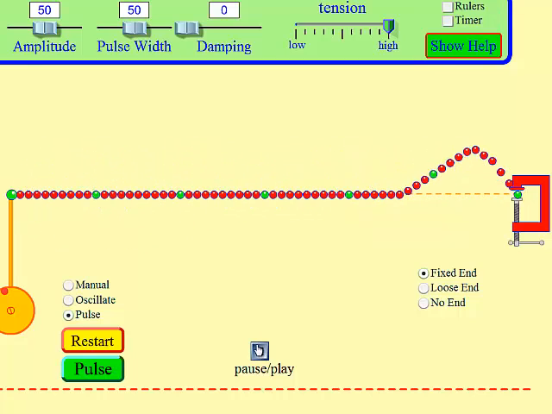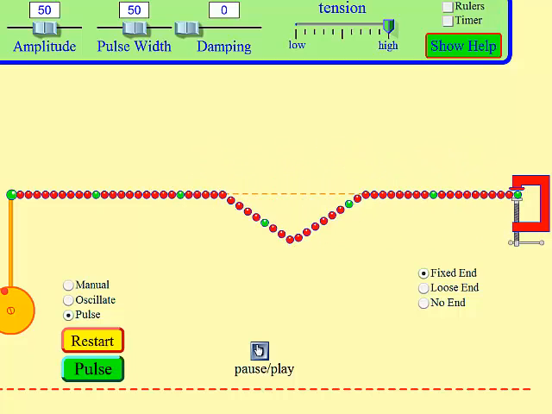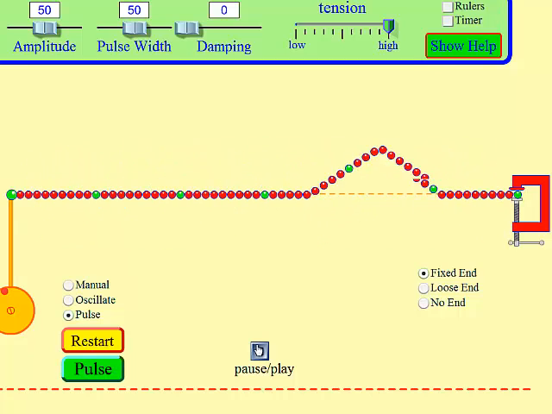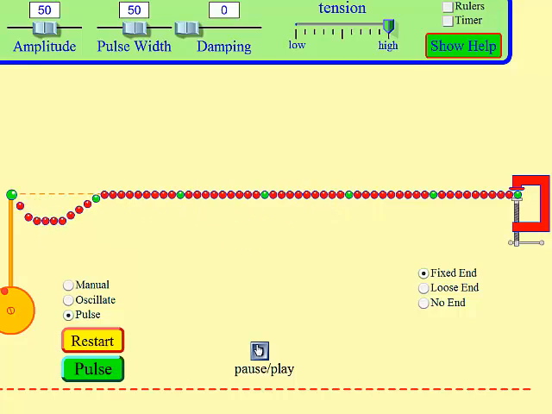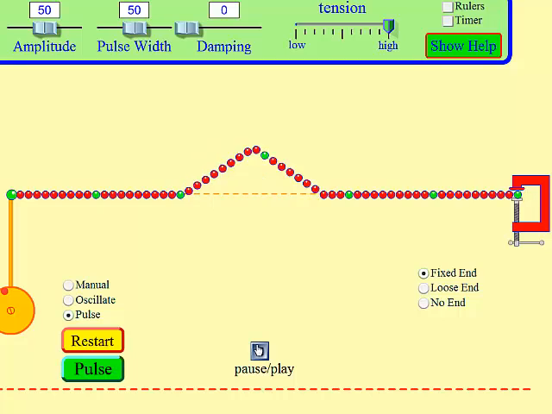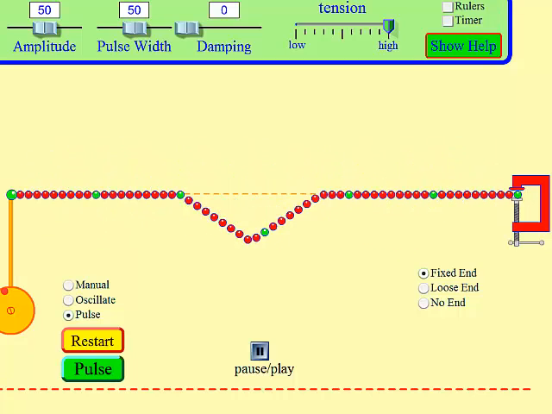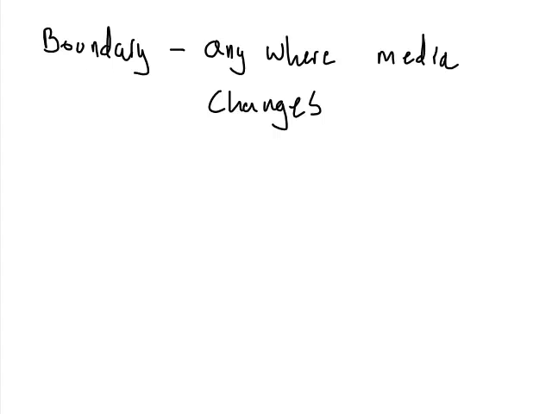Now I want you to watch this wave for a minute. It's got two fixed ends. Look at what happens at each end. That wave flips over. So it keeps bouncing from one end to the other, one end to the other, but it flips over at each end. And that's typical of a transverse wave. So I want to make sure that we get that, and that's not all waves. That's a transverse wave, or a wave on a rope.